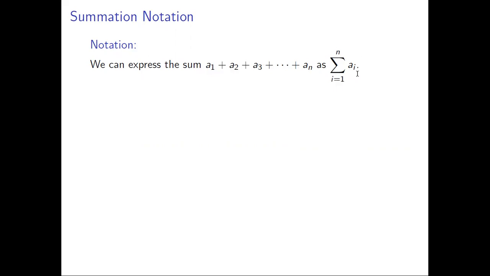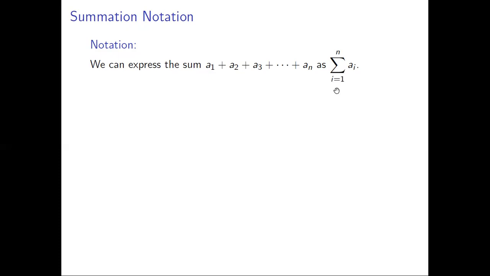So this is known as summation notation, also sometimes called sigma notation, because this thing here in the middle is the Greek capital letter sigma, which is like our letter S, and the idea is sum, right? It stands for sum. So how do you read this? This is the sum from i equals 1 through n of a sub i. So what it means is start from i equals 1 and do a1.